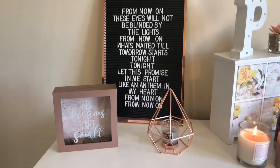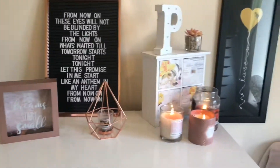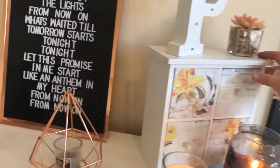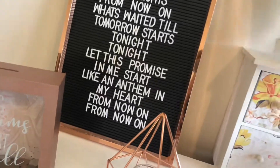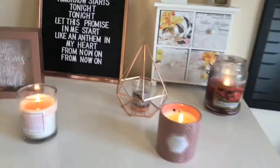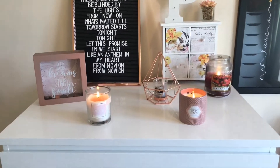I've still got my board thing from Primark which has some The 1975 lyrics on it. I've moved my money box and this other thing — I'm not sure if I like it at the moment. This area is still set up for the filming background, but I could potentially move things so the candles face a different way and then move them back when I want to film. There's still quite a lot going on on these drawers but the candles are just for the filming background so for now I'm okay with it.